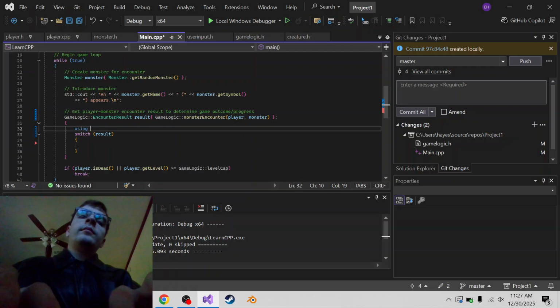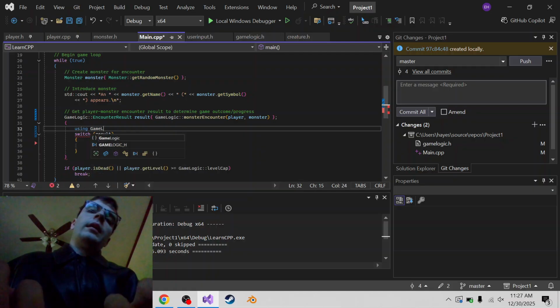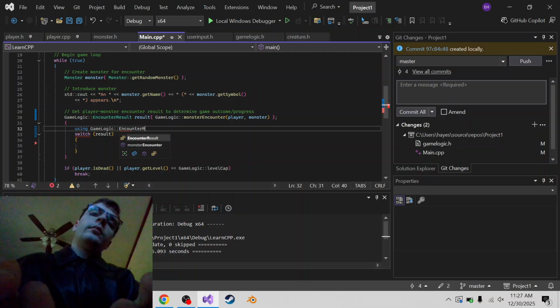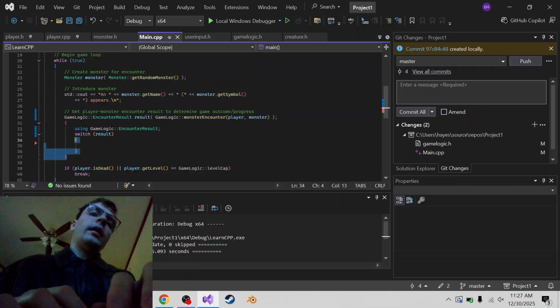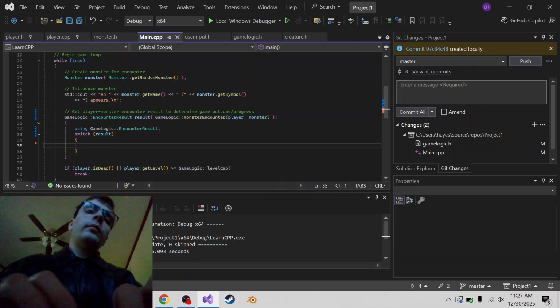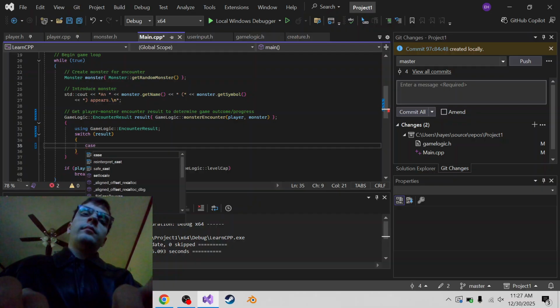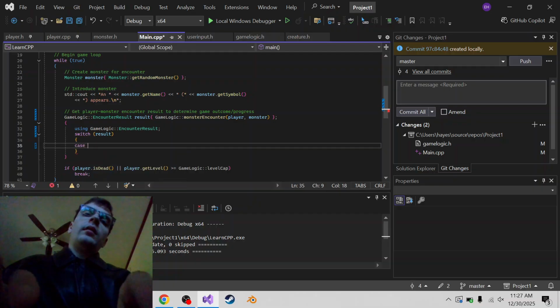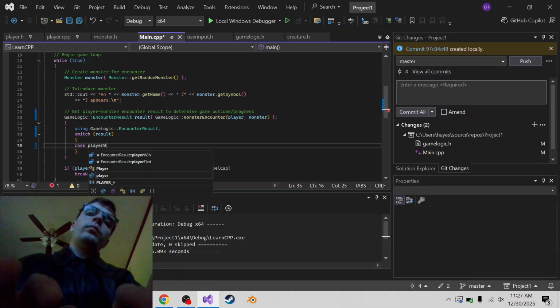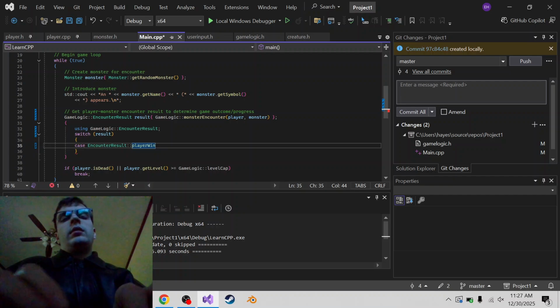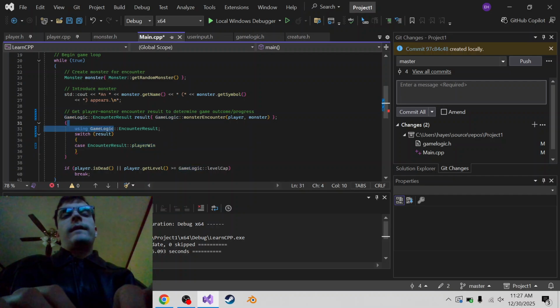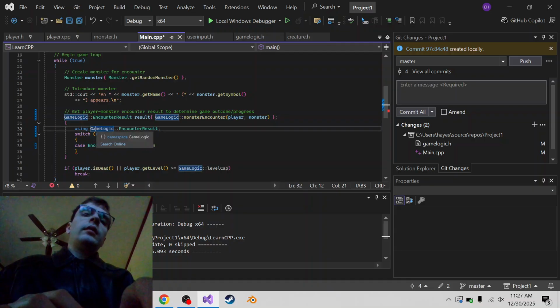Like this. Using game logic encounter result. And then we're no longer using it outside of this. And then switch on the result. Case player win. Do I actually have to do that? Are you sure? I thought I could just do the using. Maybe I can't.